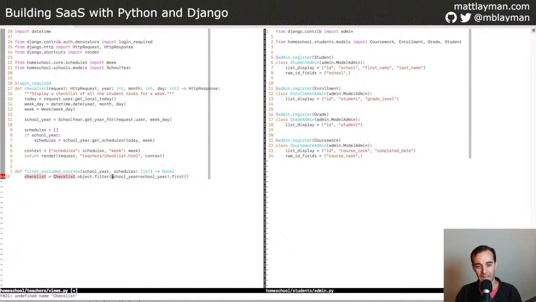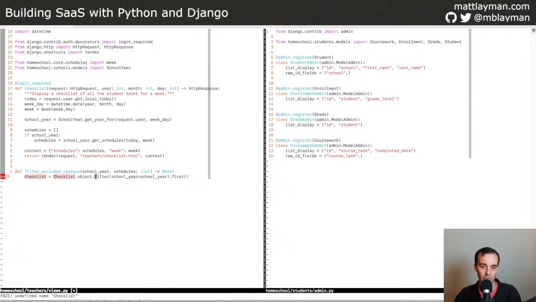By this point where we have a school year, the reason I brought all that up is because we can trust that it belongs to the user that's requesting the page. So if this school year is trustworthy, then if they do get a checklist out, that also belongs to them, because the check will only be creating checklists associated with particular school years, which a user has to be the owner of. So it's not just any random user can get any random checklist. That's not how this will work.